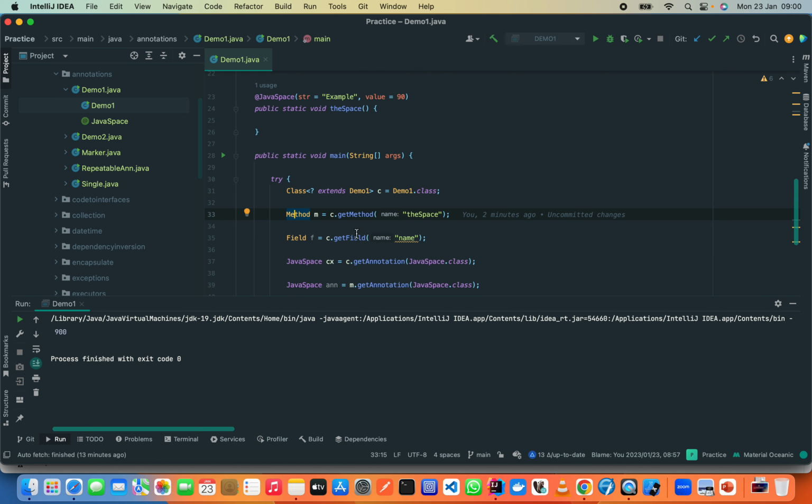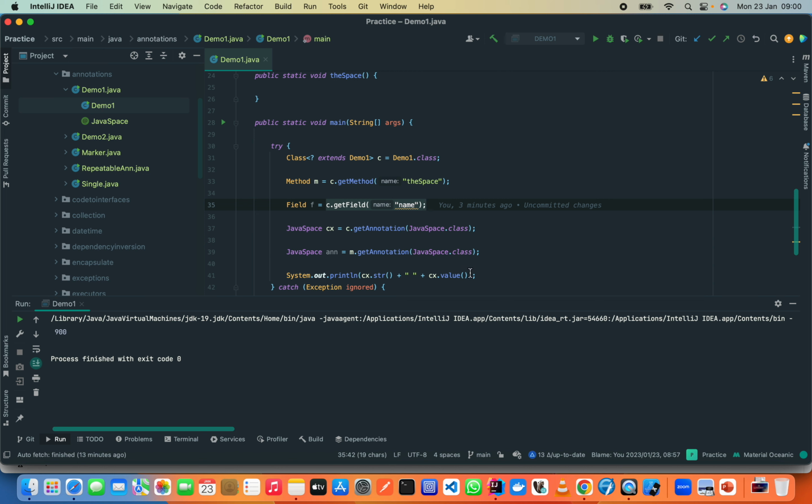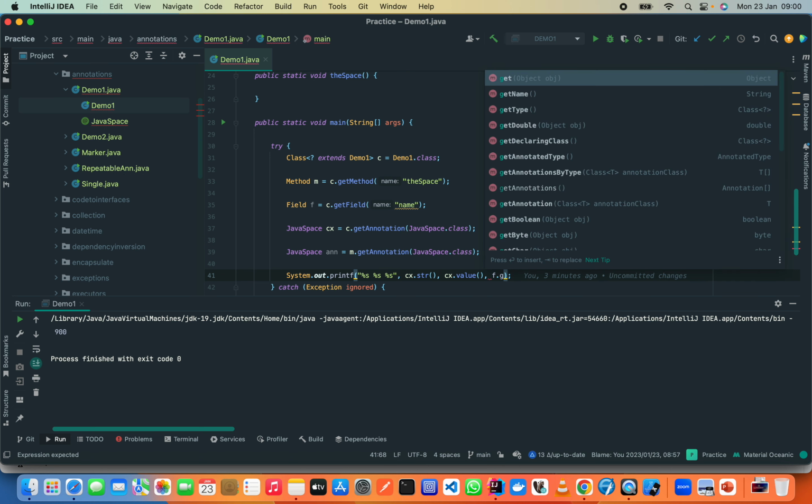Then we see what we are also doing: we are using that class to get the field name inside that class. And I'm just going to use printf here so that I do not use string interpolation to get the values. So I want to get rid of the string interpolation, and then f.getValue.